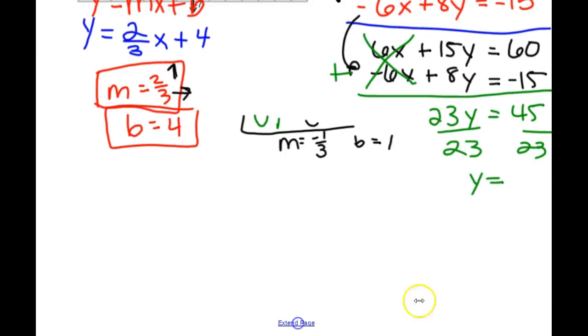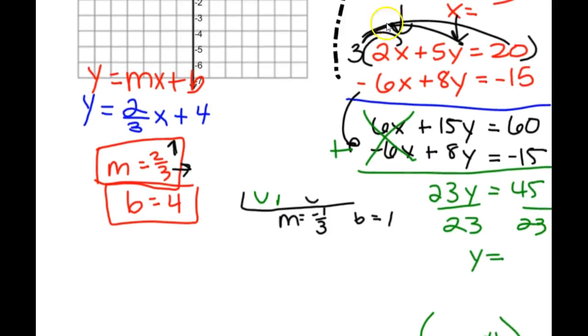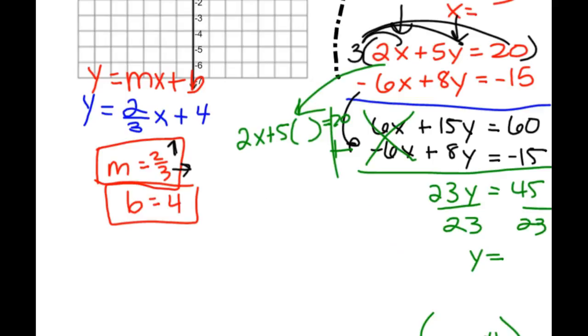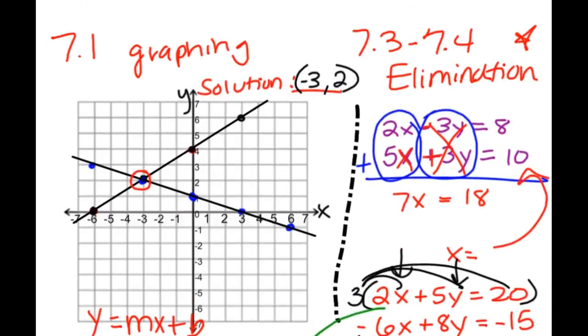And once you have y, whatever number that is, you can plug it back in to one of your equations to find x. So I would pick an equation and write 2x plus 5 and then whatever number y is equal to 20 and solve that. I know we're running into our other problem here, but you get the idea. Hopefully this one's the freshest in your brain because we did it the most recent.